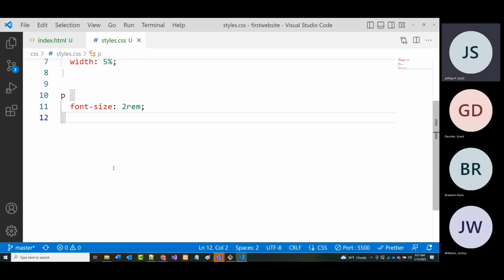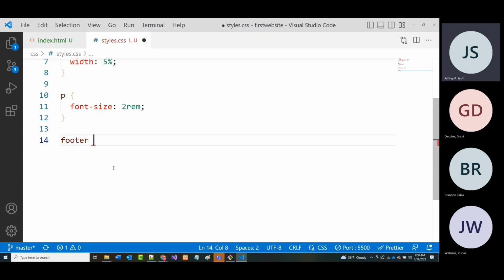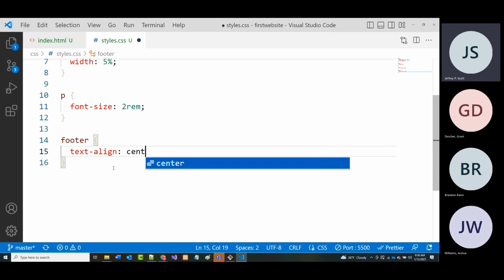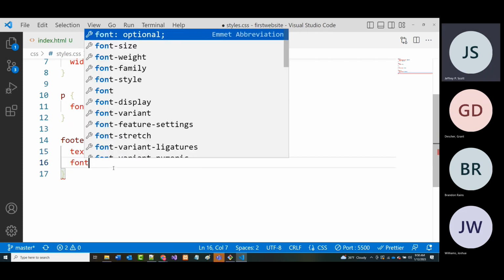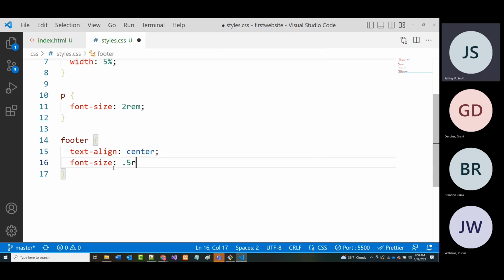I'm going in here to my CSS file, and I want to say for my footer, text-align center, and usually footers are pretty small. So I'm going to say font-size 0.5 rem. I'm going to make it smaller.